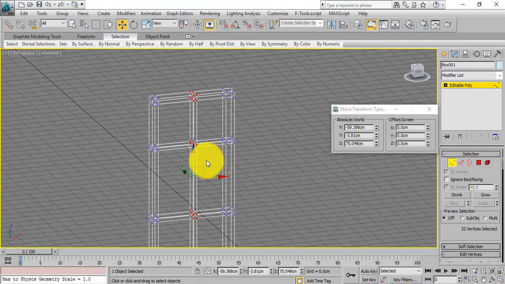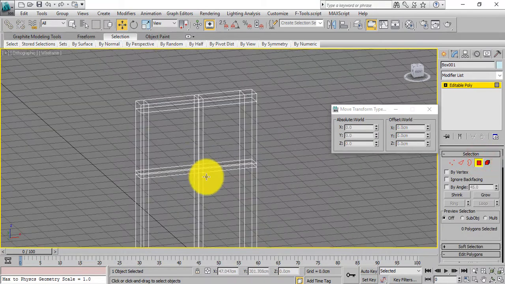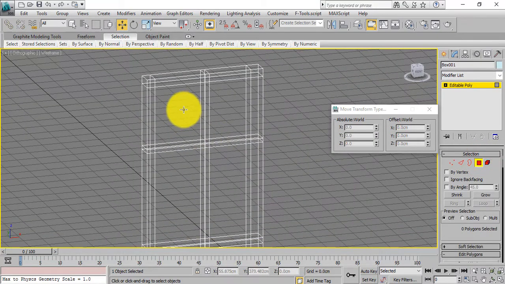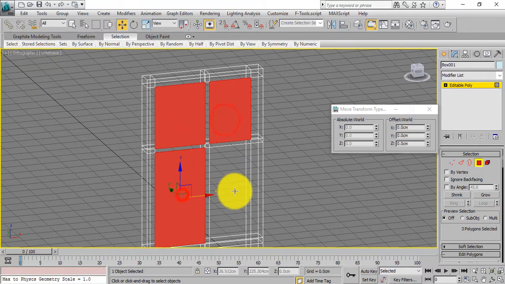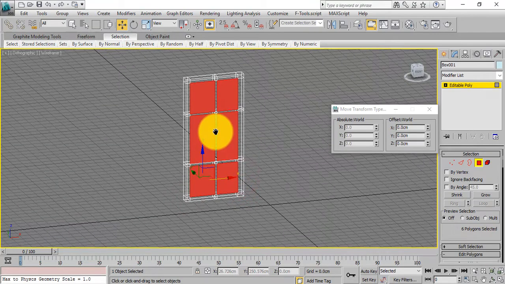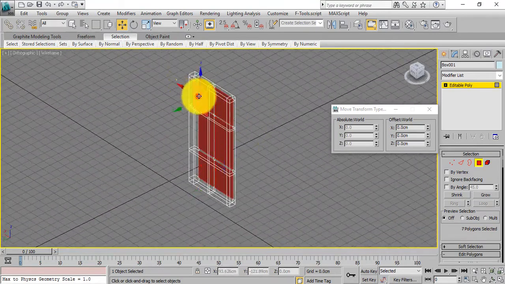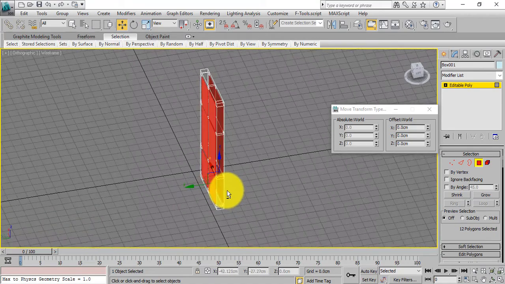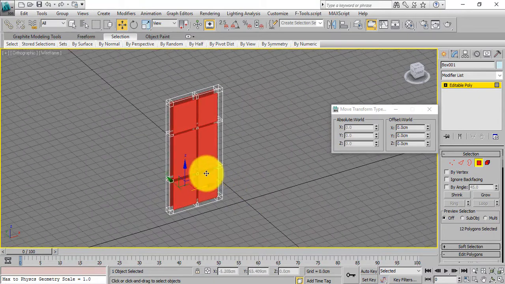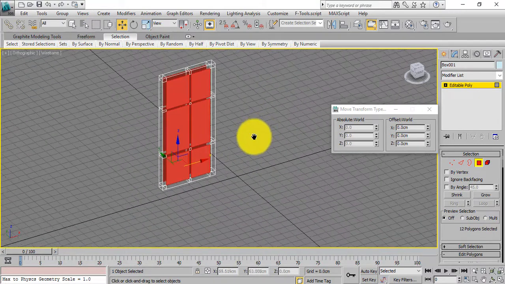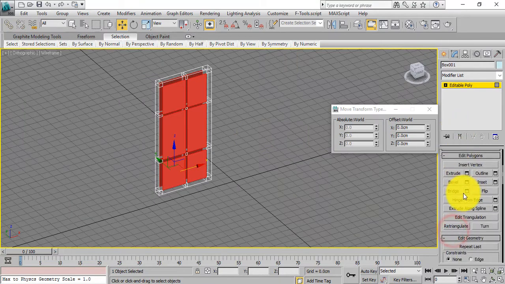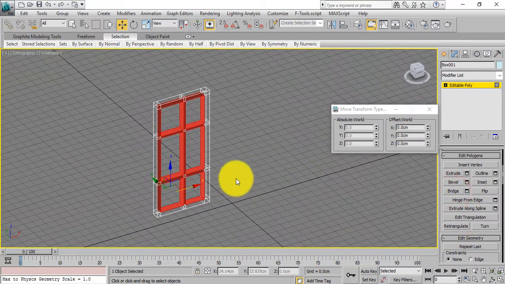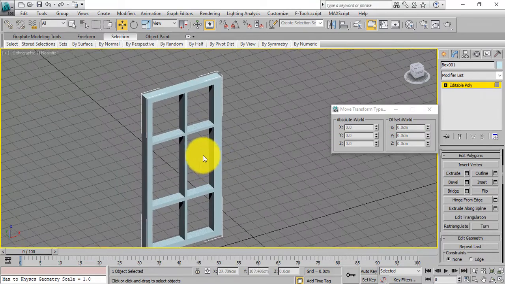So far, in any model which you have seen by me, it will mostly be a box, because box is the most frequently used geometry in which you can make all the different types of products which you need. Now as you can see, I am selecting all the faces. What technique can I use right now? The one which we used in room modeling and the one which we used in door modeling. Exactly, the bridge. Let's bridge it. Now if you go to the shaded mode, as you can see, it is done.